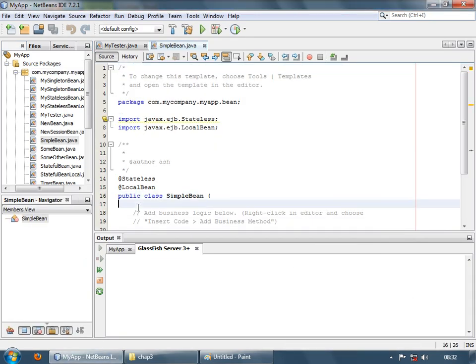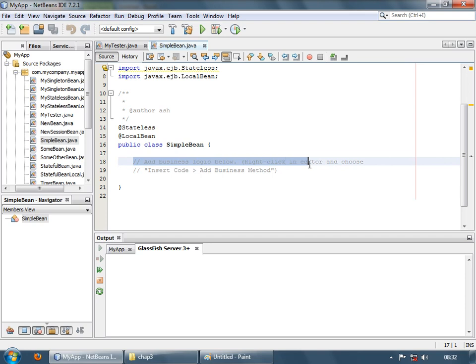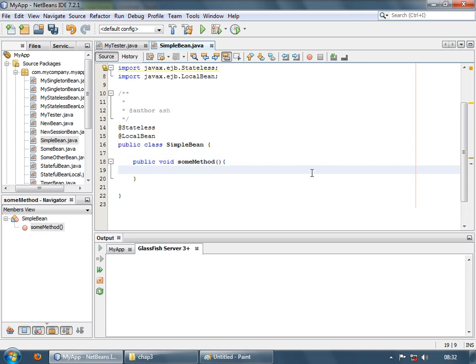Now let's create a method which is going to be intercepted by the interceptor. So let's write public void some method and let's say something: I am invoked.